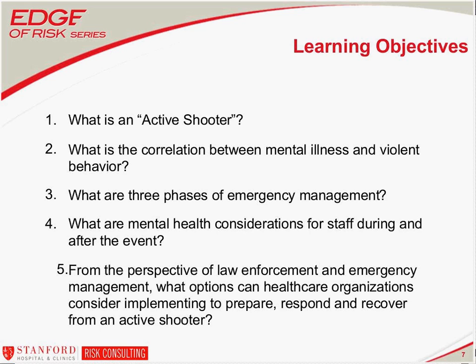We will then move on to discussing the 3 phases of emergency management from the law enforcement perspective with Officer Dueker, who will address steps your organizations can take to prepare, respond, and recover from an active shooter event. We will briefly turn back to Dr. Birnbaum to discuss some of the mental health considerations for staff during and after an active shooter event. And lastly, Brandon Bond will review options for developing an effective emergency response strategy with some practical tools you can take with you into your organization.